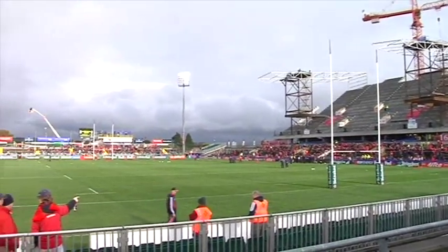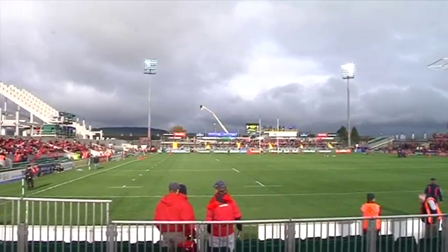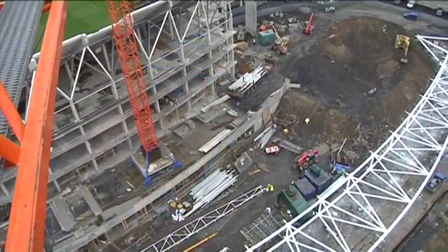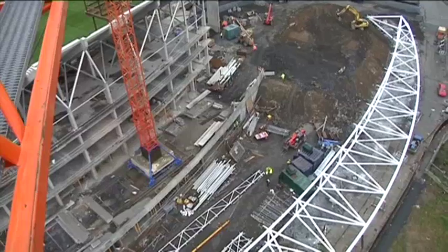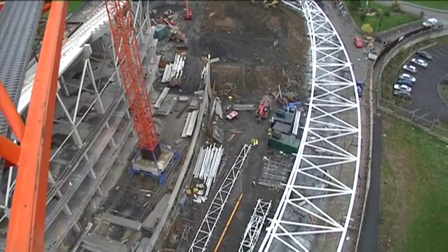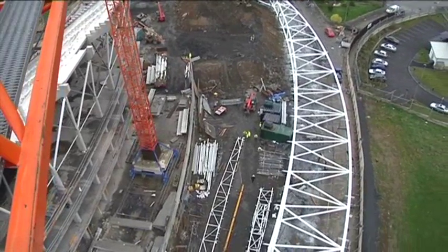Work on-site paused to allow the first match to take place. Two days later, work started on installing the first truss. From day one we had a meeting at PJ Hegarty's where John McInerney sat down and asked: is it feasible to put up a truss of this size? Is there craneage in the country to do it? We went back to the drawing boards, confirmed the cranes were available, and together with PJ Hegarty's and Foynes Engineering we came across the solution as to how to put up this major truss — possibly one of the biggest ever put up in the country.